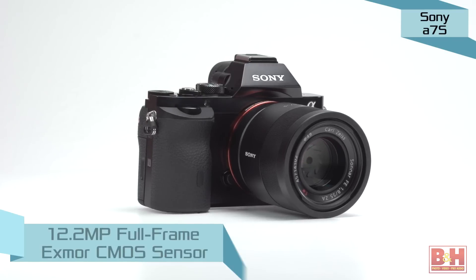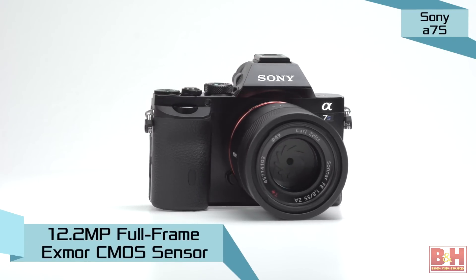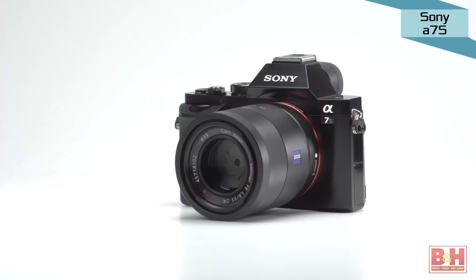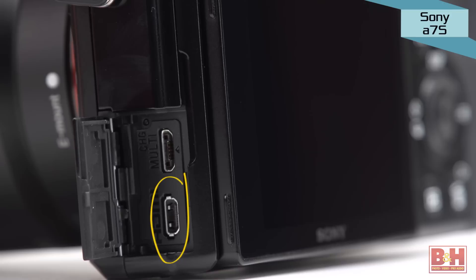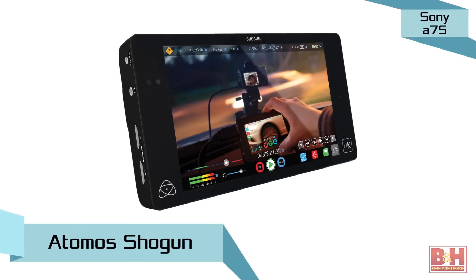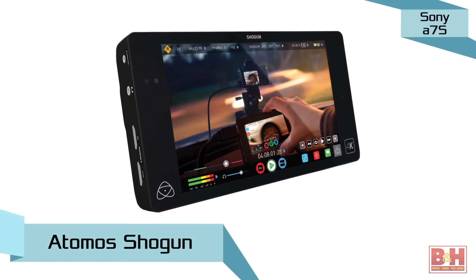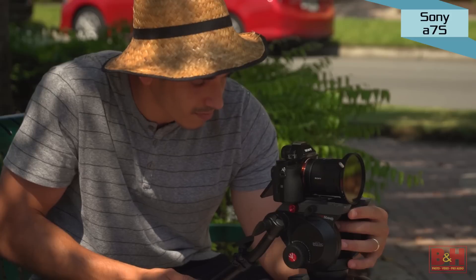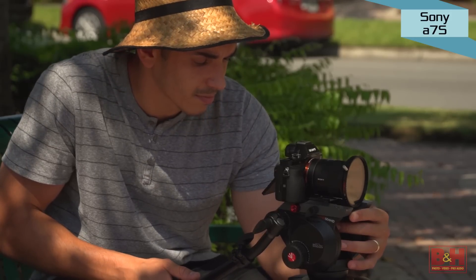If you're more interested in a full frame sensor, the Sony's low light monster — the Alpha A7S — may be more your speed. The A7S will output 4:2:2 ultra HD 4K footage to an external recorder via HDMI port. Although you can't capture 4K internally, if you can get a hold of an external recorder capable of handling 4K, the footage from this camera is outstanding.